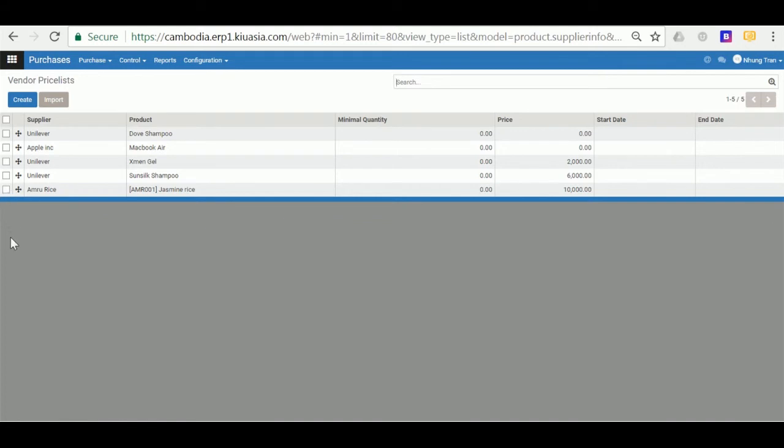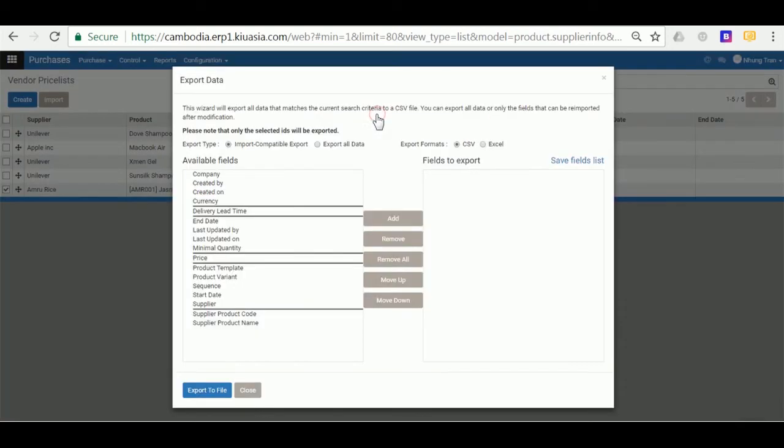You can also import your vendor price list to this as well, applying the same principle as I have shown with product list and the contact list. First of all, we will choose an existing record and export for a template. So what information you want to appear on the vendor price list?